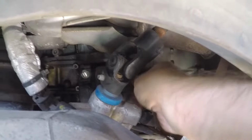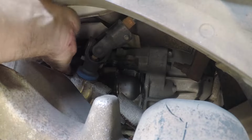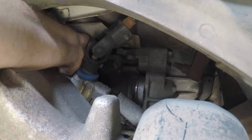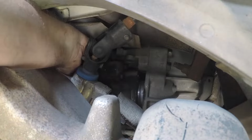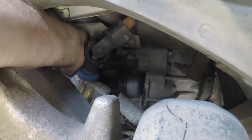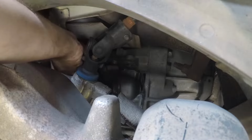All right, guys, so the starter is loose now. If I touch it, it should move around. Hopefully you can see that, but the starter is completely out right there. It just kind of slid out of that hole where the bolts were from the housing. And so now we're going to try to move it out of there to the front somehow.